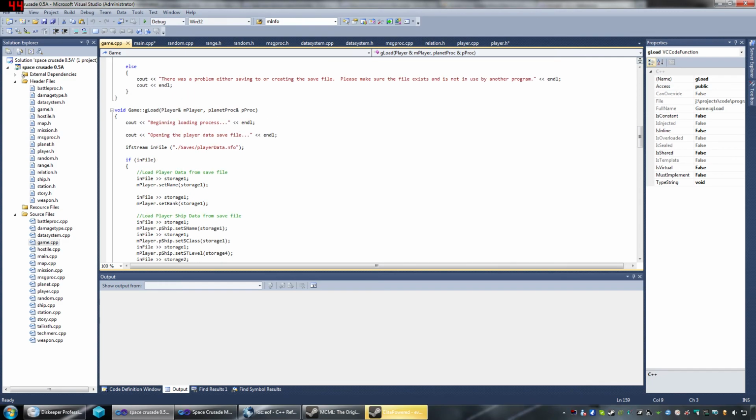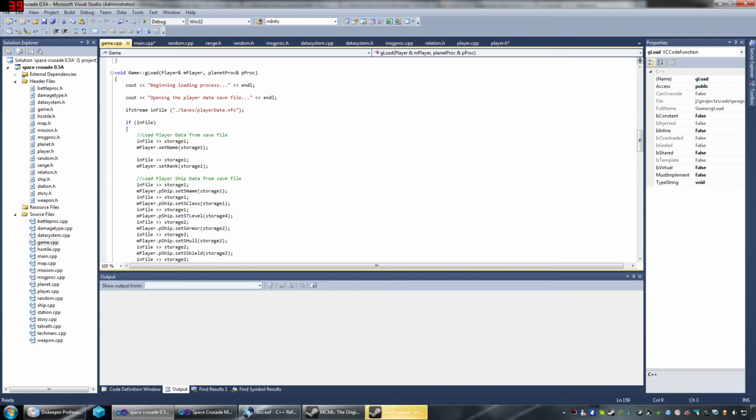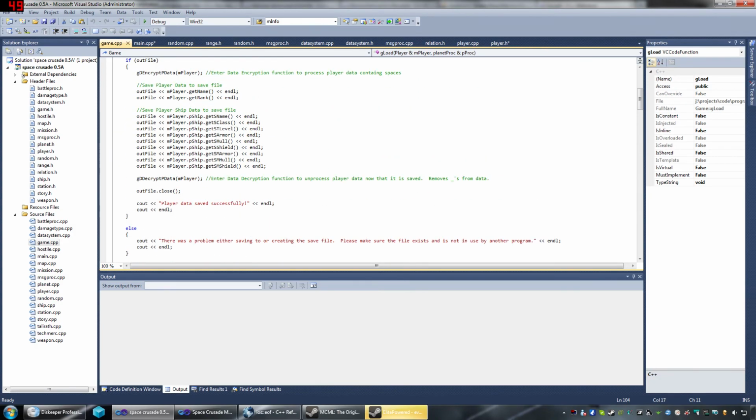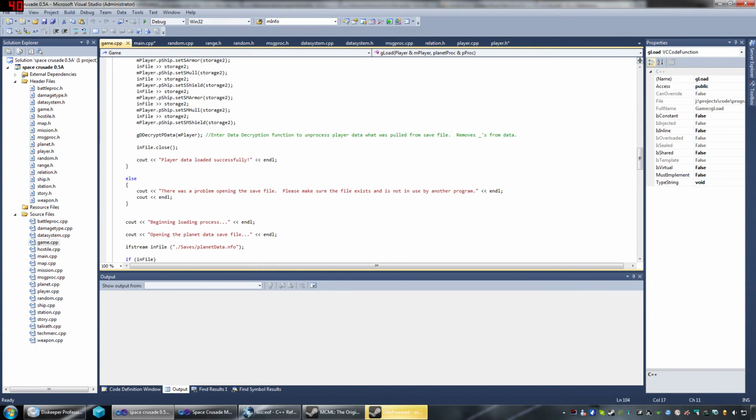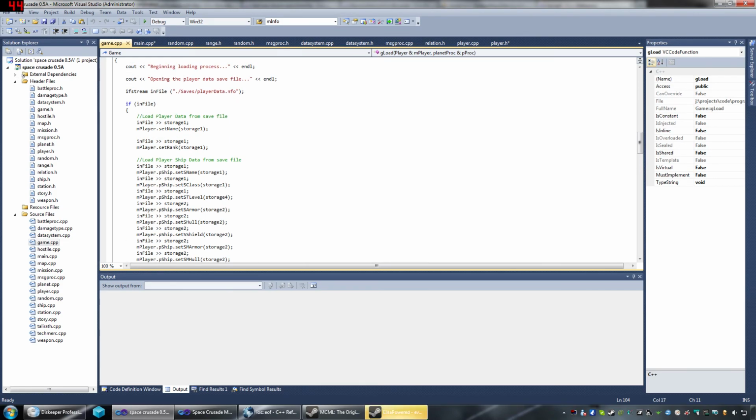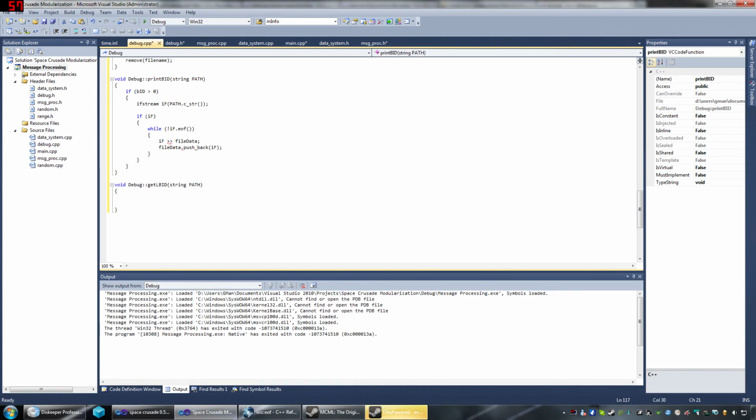The joys of having to figure this out again. So in file, if in file, it's showing up correctly over here though. So what the hell's the problem? Still doesn't like it.